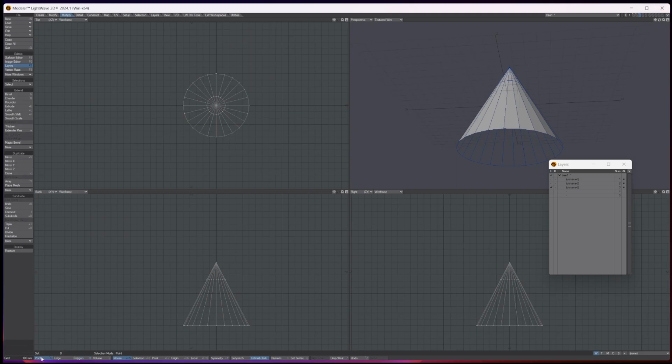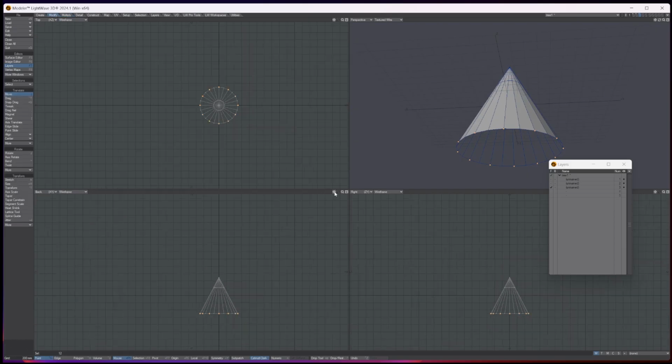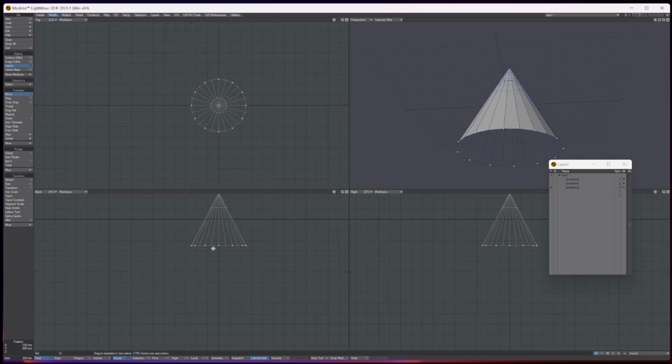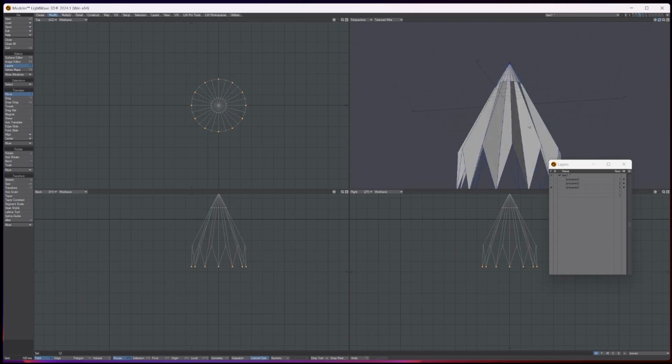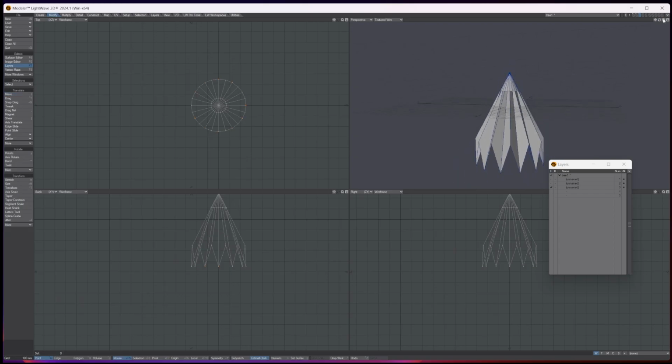Then switch to points, and then in the top, what I want you to do is hold shift. I want you to select every other point. So you've got this, and then I just want you to switch to the move tool, T on your keyboard, and then hold control to stop it from going sideways, and just pull it down so far so you're getting this kind of effect. So if you drop the selection and then press the tab key, you'll get this shape.